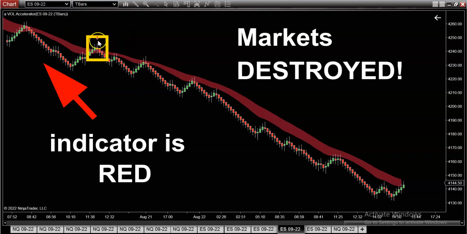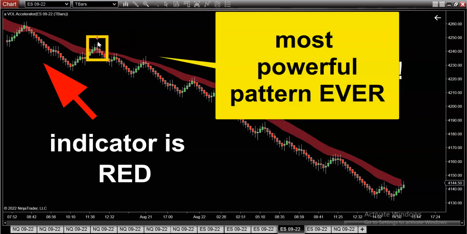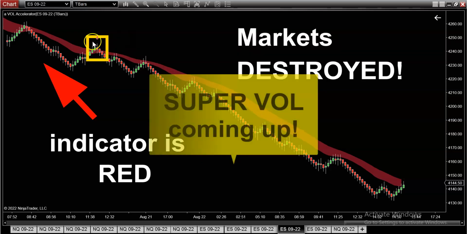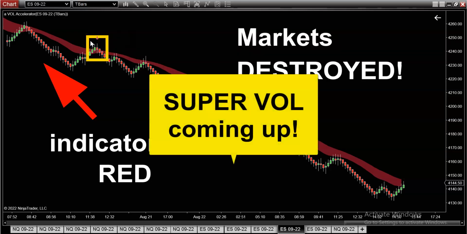And folks, this right here is one of the most powerful chart patterns you're ever going to see in any market. I've done a bunch of videos on this concept of retracement, so if you haven't done so already, please check out those other videos. You are going to be absolutely floored on how often retracements show up. But in today's video, I'm going to show you something extra juicy.